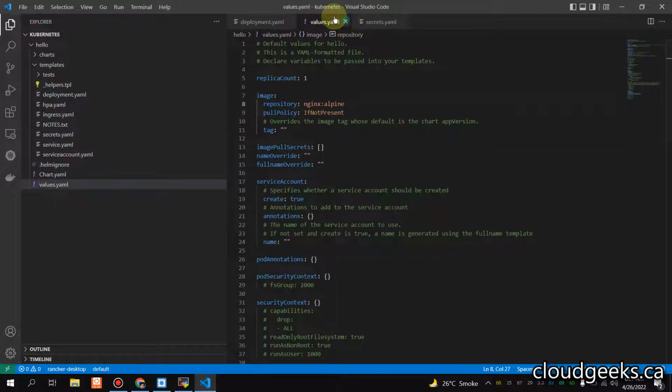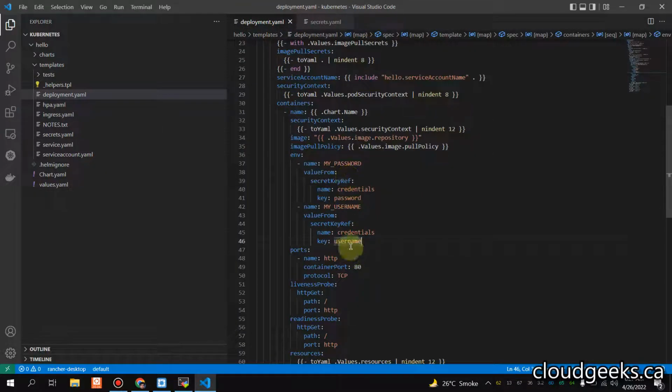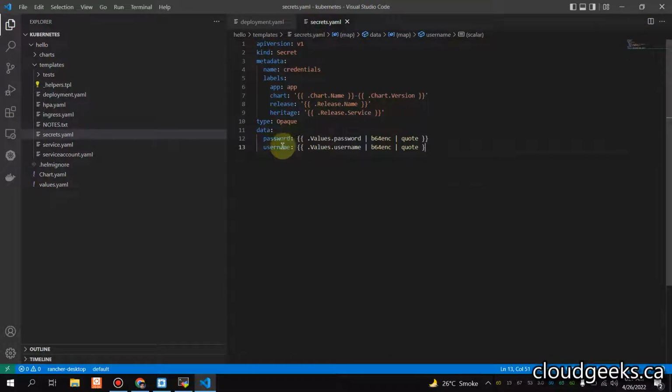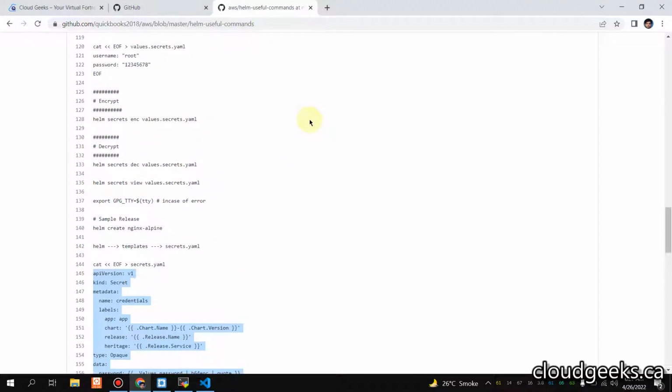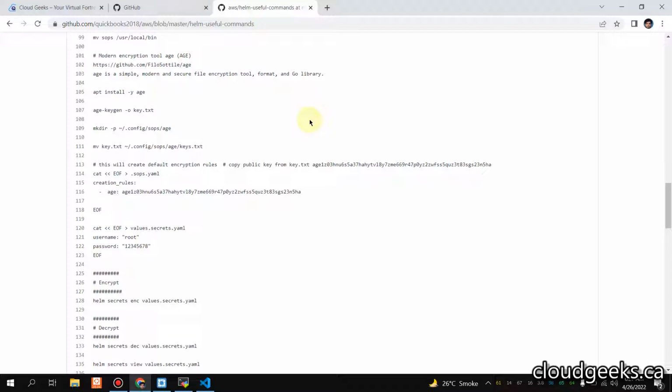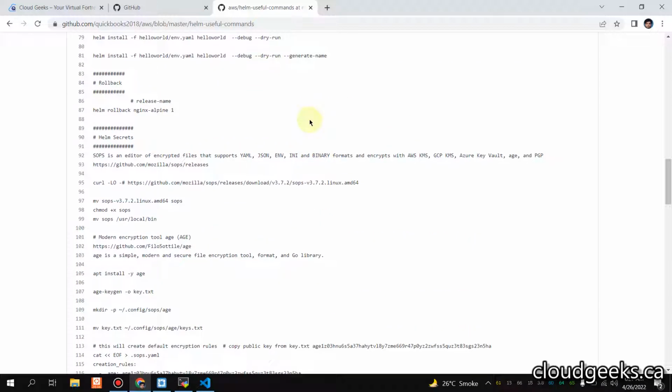Let me show you this part. So this is the key username and this is the password. Okay, we are going to use the secrets. So first of all, we need to create secrets through Age. As I told you, Age is the modern day encryption tool. We are going to use the secrets through Age. Let me navigate to that part, and I'm going to create that.